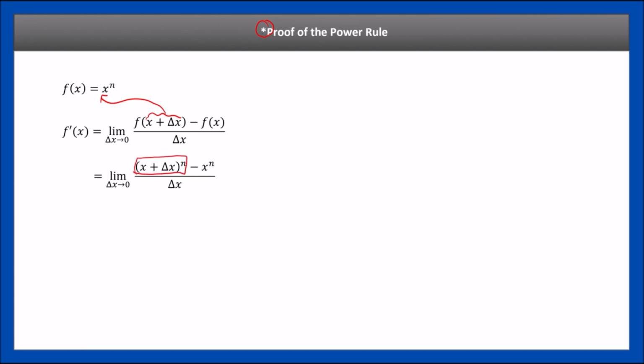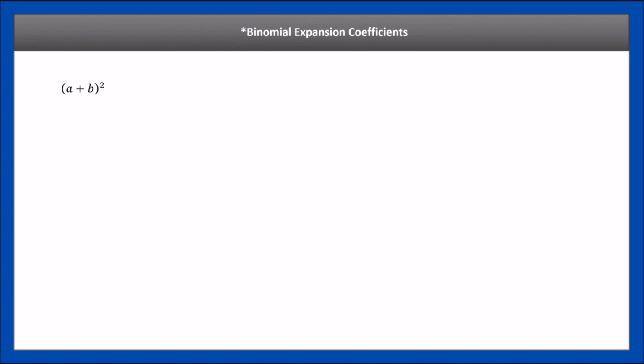We need to figure out what that expression is going to look like, and it's going to look relatively complex. You can imagine for any power n, we need to figure out a pattern for how to find this. In order to expand that part, you're going to need to use the binomial theorem or Pascal's triangle. We're going to show you how to use both Pascal's triangle and the binomial theorem. So let's talk about Pascal's triangle first.